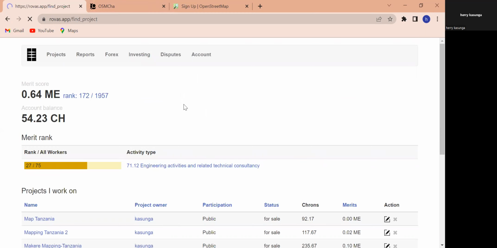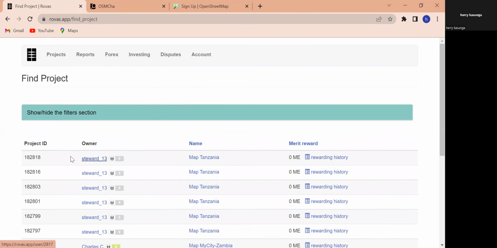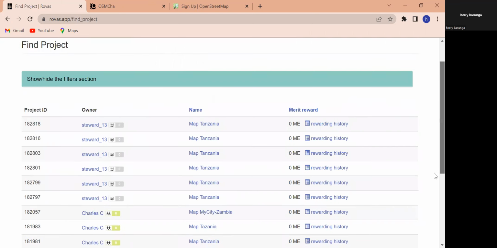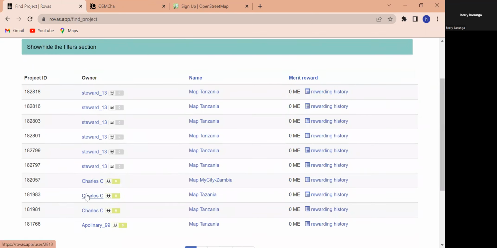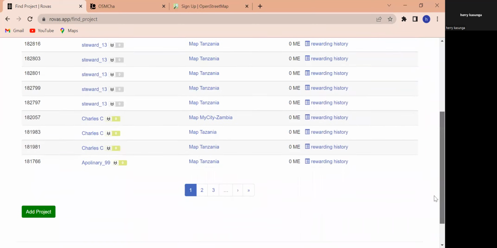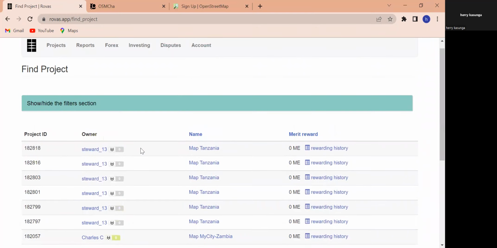Oh, I can see Charles created some of their own projects. I think Stewart and Konari also created projects. Let me try to open Stewart's.